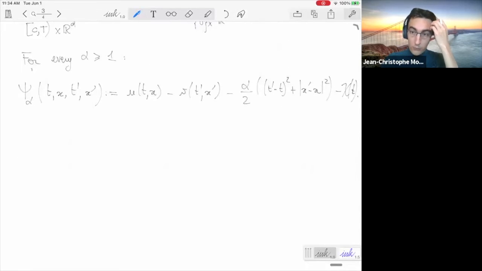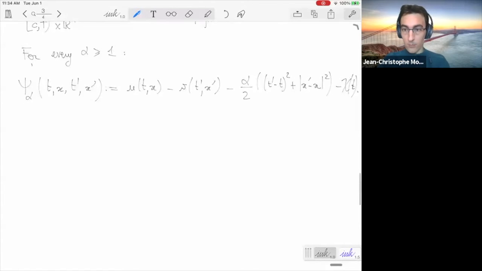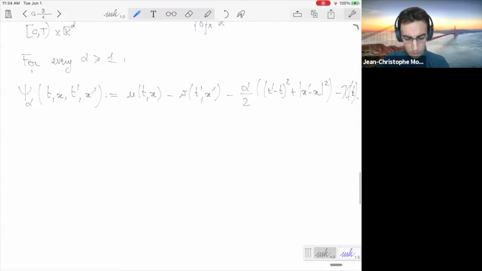So it allows you to touch u by a smooth function, while if you do the sup over u minus v, v is not smooth. So you do this expansion. Okay, so this I'm going to maybe keep to the break, but it's not too difficult.